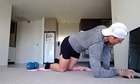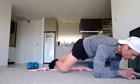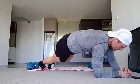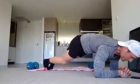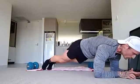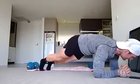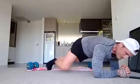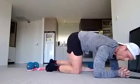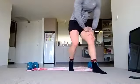Plank hold again. Same thing. Plank crunch. Keep low. That's it. Last 10, 9, 8, 7, 6, 5. Push. 4, 3, 2, 1. I was feeling that in my glutes also. Okay, standing up again.